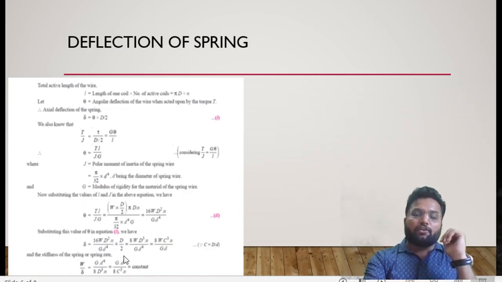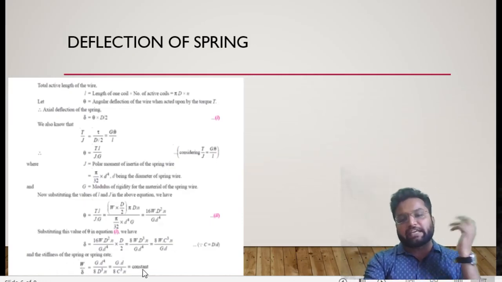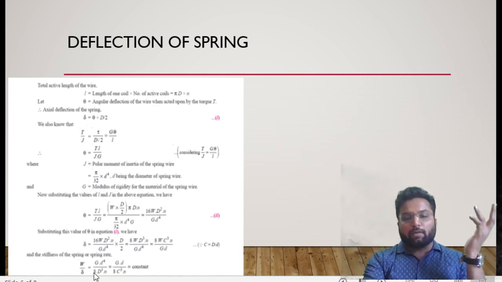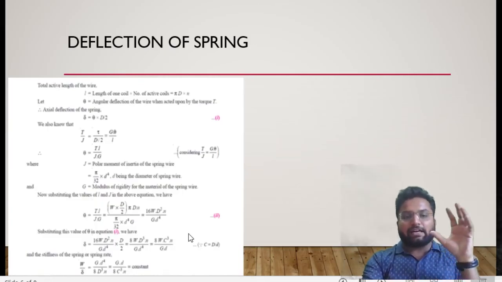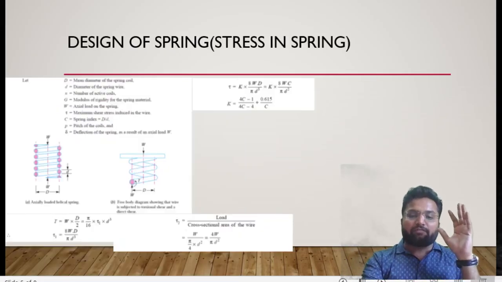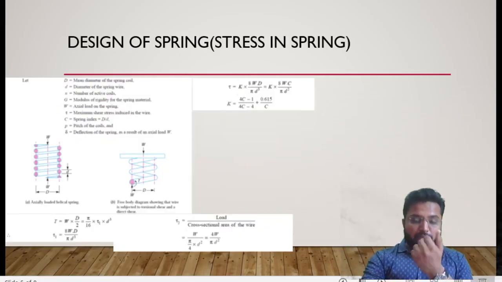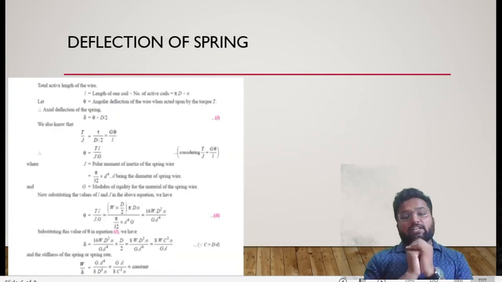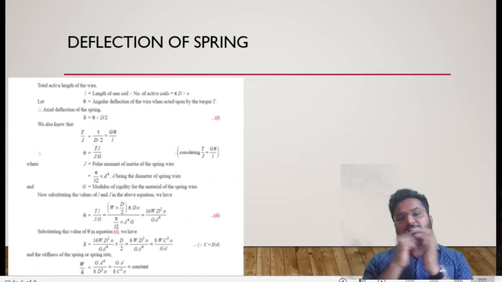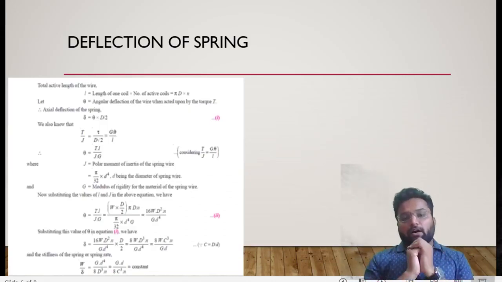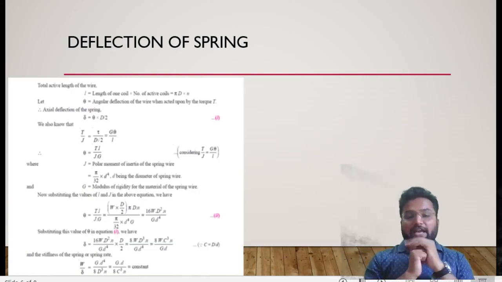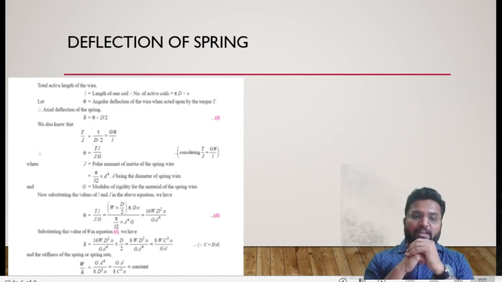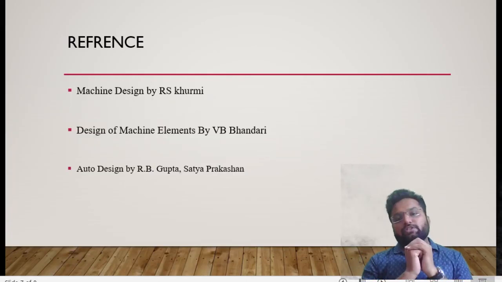We can have this ratio of load upon deflection, which is also called the constant K, which equals G d raised to 4 upon 8 D cubed, so ultimately we can have this as a constant. I hope you understand this design very well. What we have done: first of all, we found shear stress from this equation, and then we found the deflection in terms of angular deflection as well as linear deflection. So these are the basic formulas to design our spring for our suspension system. I hope you understand this session very well. If you have any doubt regarding this, you can ask me.